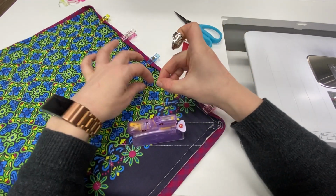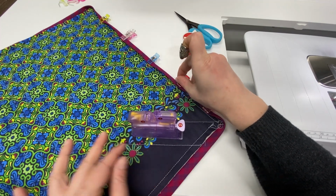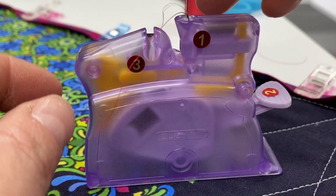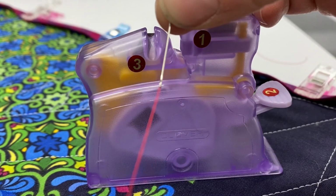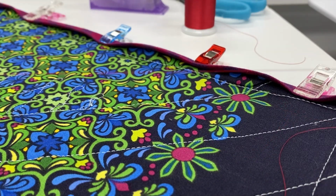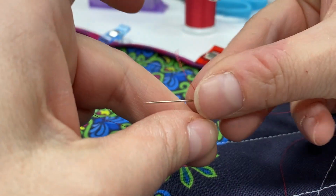Then you're going to take the thread that you want to thread it through and you put it in the little slot, just like this. Then, there we go. Then we press on this button and it gets it in the needle. Look at that. It's threaded. Now, I tie a knot in my thread in a very unique way.